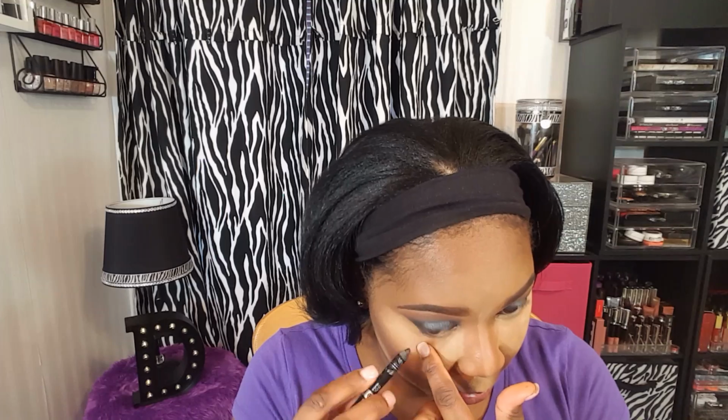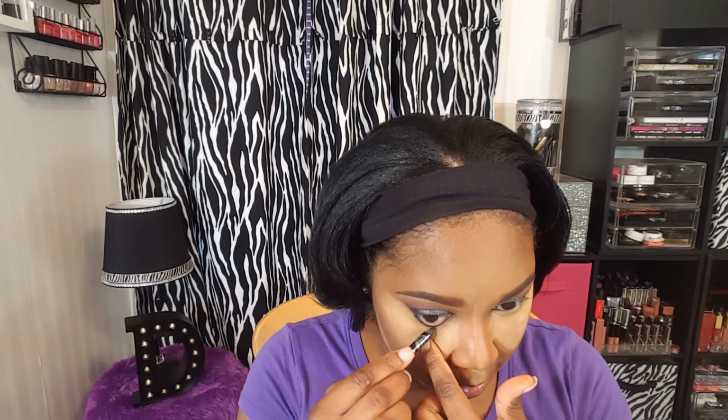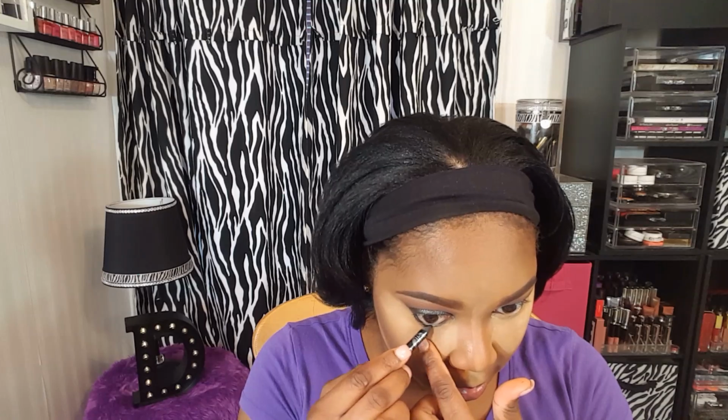Alright, next up I'm going to move to my under eye, and as you can see, this is my favorite pencil. It's almost gone, but I have another one. I'm trying to use this one up, and it's the Rimmel London ScandalEyes Kohl pencil.